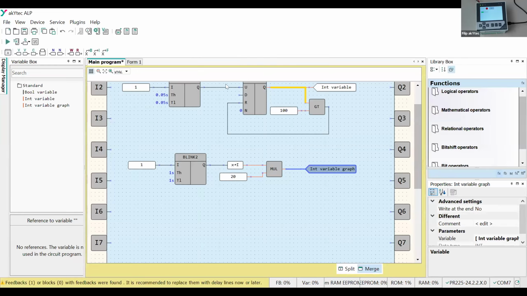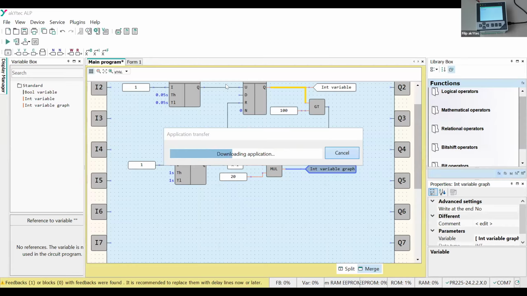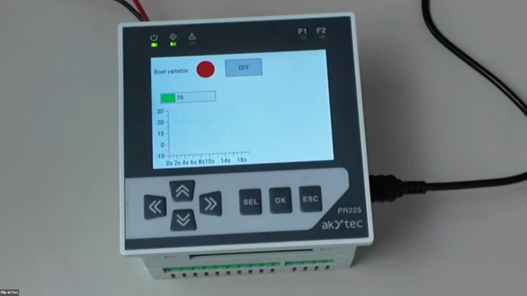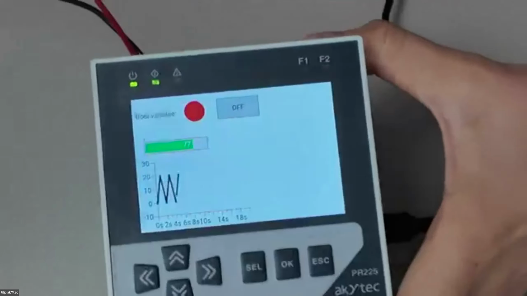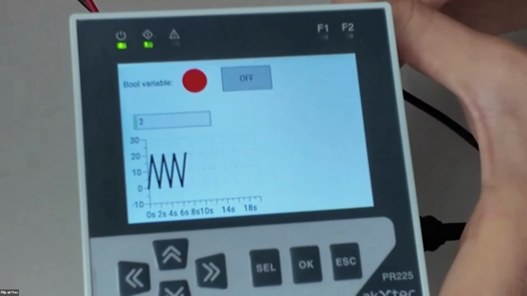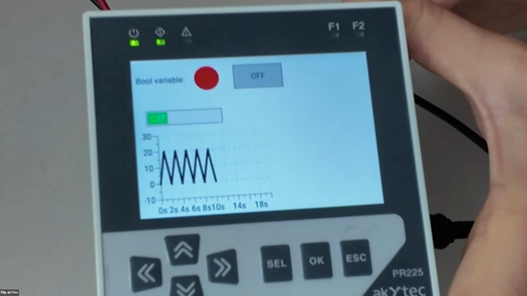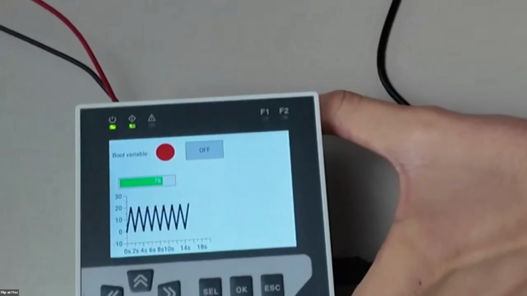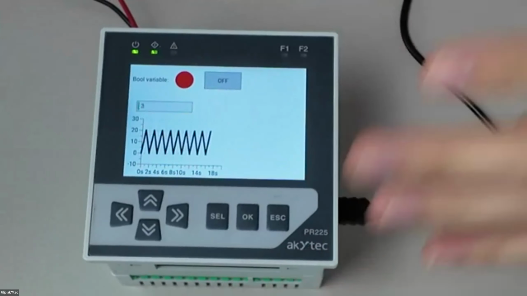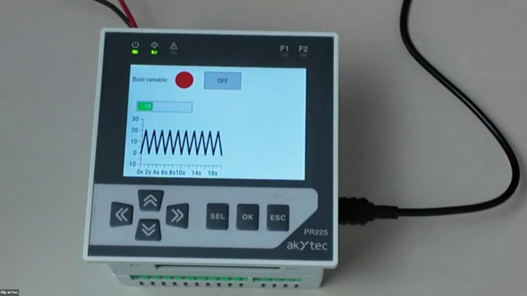Let's try and download the project. Okay, and here on the screen, we now can see the value going from 0 to 20 each 2 seconds. We successfully created this little graph.